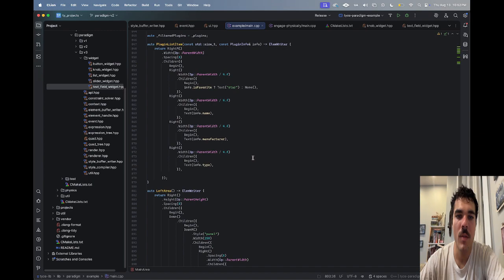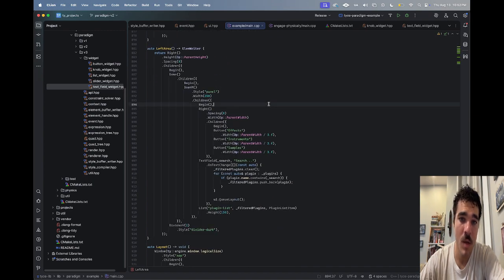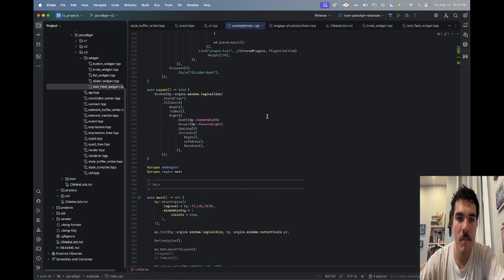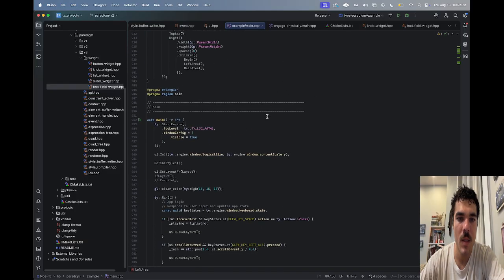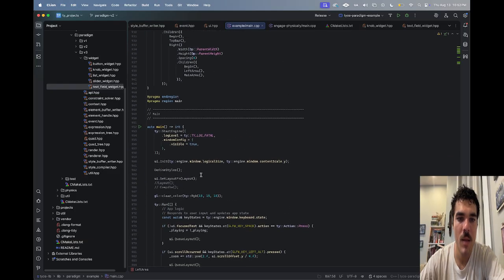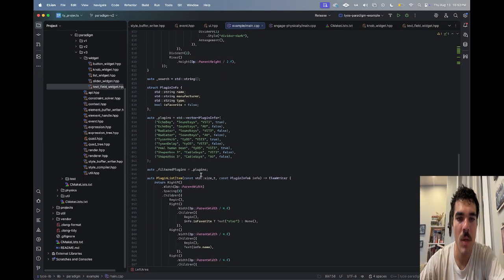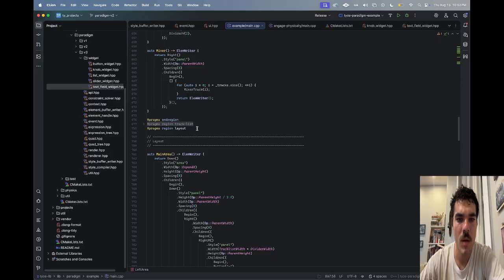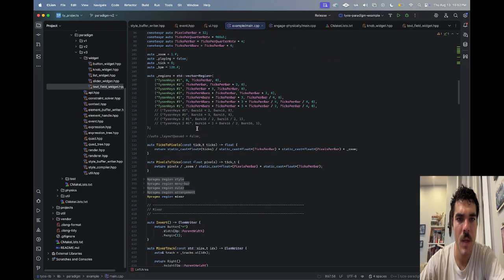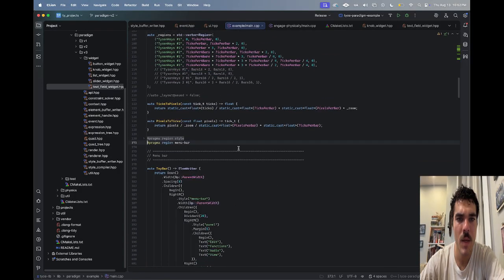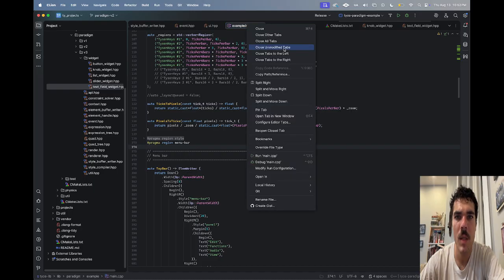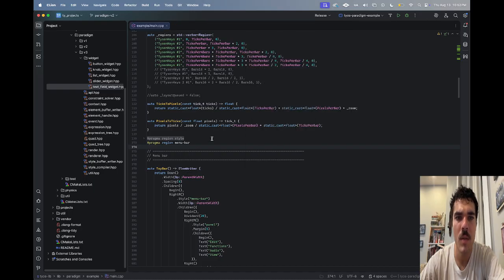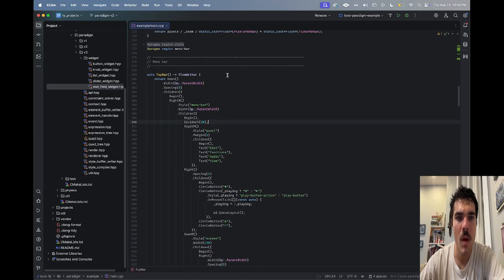There's a bunch of other design stuff we can work on, but I'm keen to see what's up with the menu bar. I think that is right here. All right, I'm gonna say close other tabs. Nice. Okay.